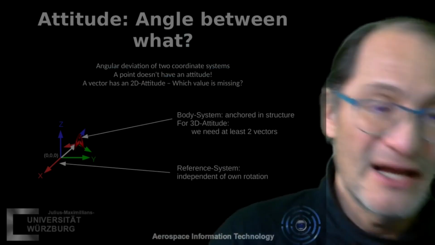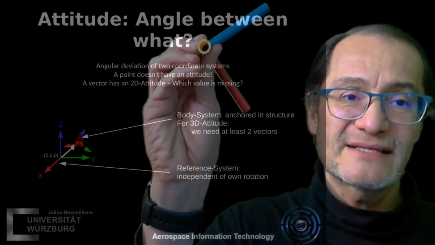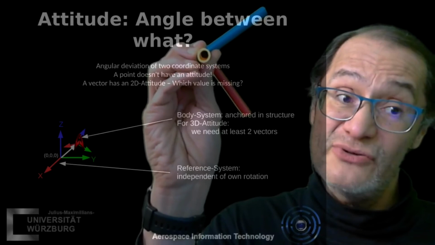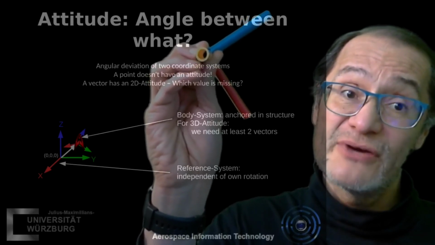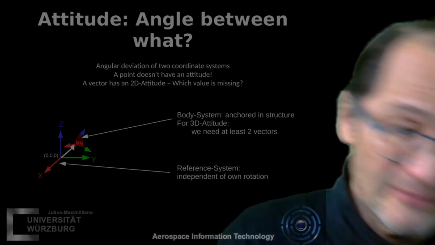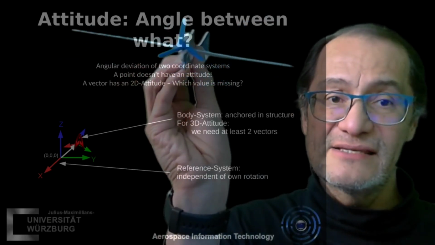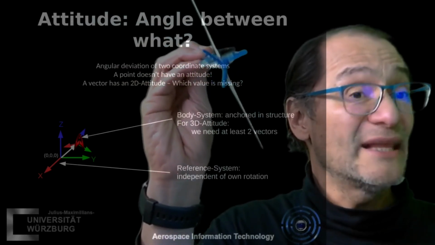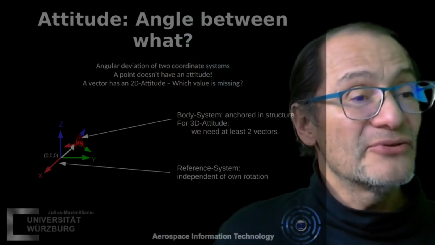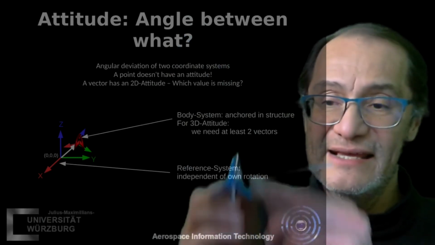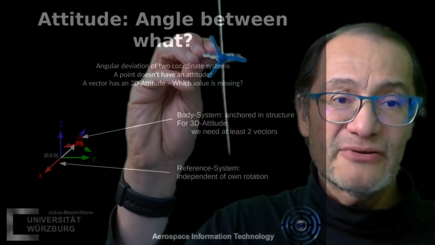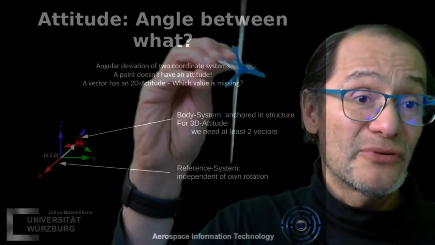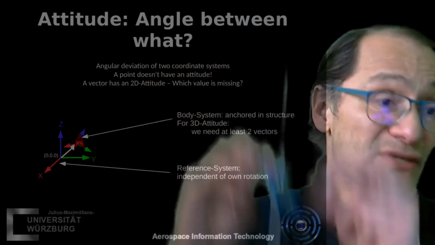And with this I define the attitude of my aeroplane. Exactly like this, I will say the yellow vector is pointing exactly at you, and then I have defined the attitude. Is it true? It is only part of the attitude. It's ambiguous because I could rotate in this direction. The x vector of the aeroplane is still looking at you, but I am rotating and I was not able to detect this other rotation. So to define the attitude, I need at least two vectors. Let's say the x vector is pointing to you and the y vector is looking to the bottom. So I have defined it already. There is nothing I can rotate or move without detecting it with these two vectors.